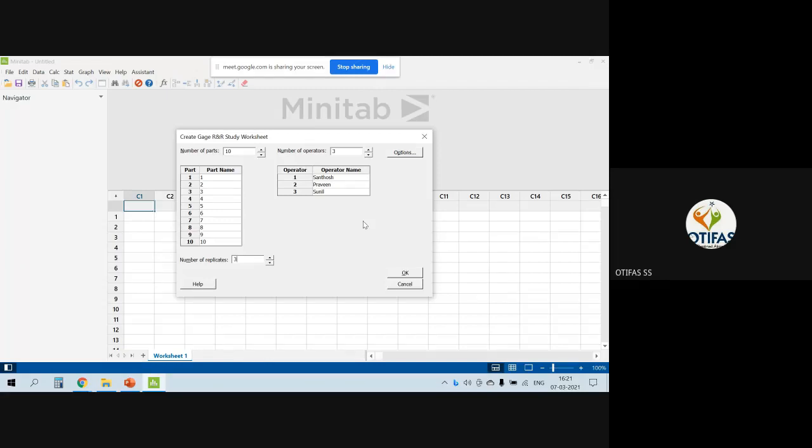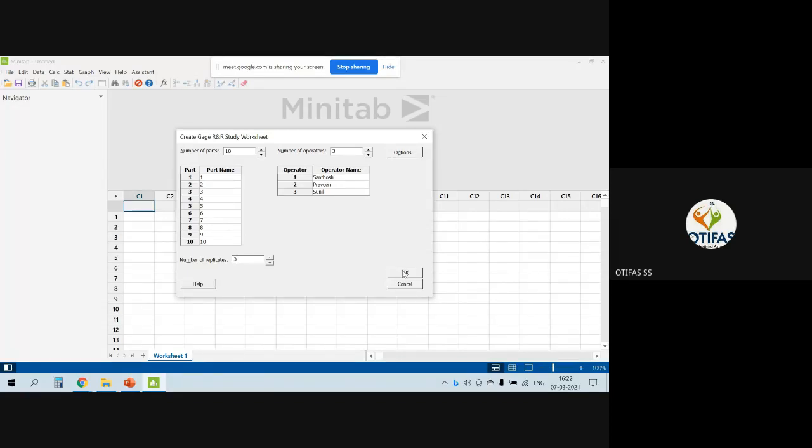When you are going to conduct an exercise for MSA, you need to call people randomly. You have to make a random file, because you cannot call Santosh, give him one part and ask him to take 3 measurements. Then he knows the measurement and will always give the same measurement. So you should be calling them randomly. So how will you get a worksheet? Minitab helps you to get a worksheet for that.